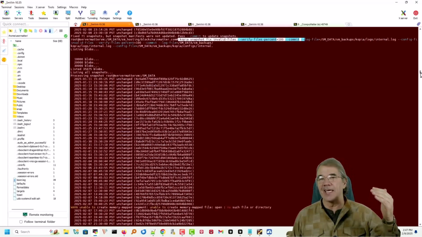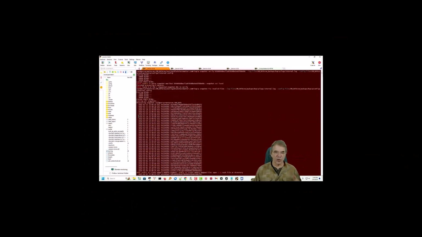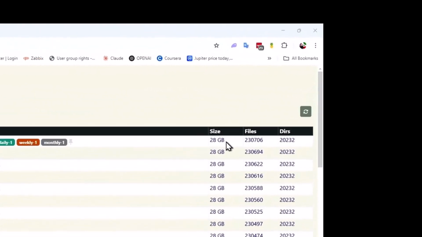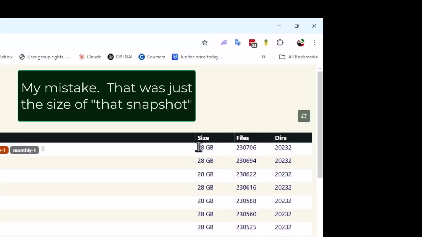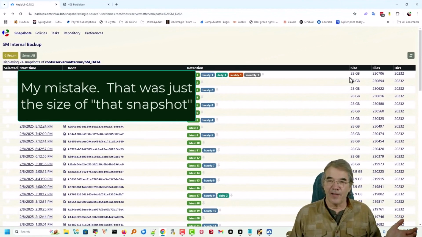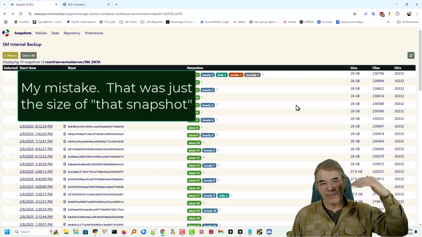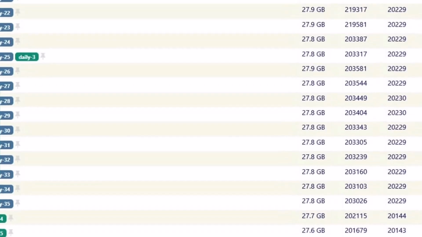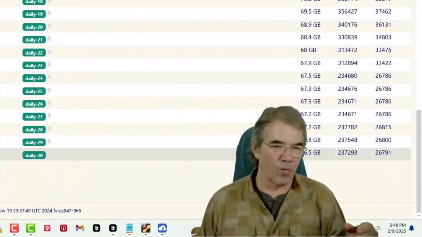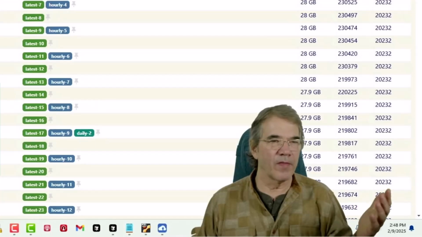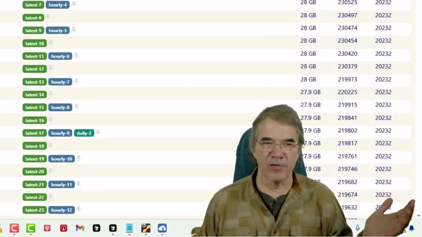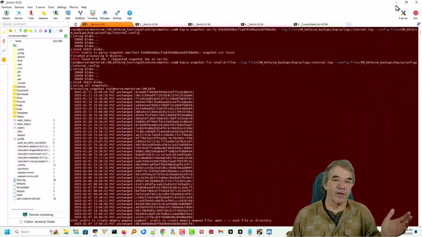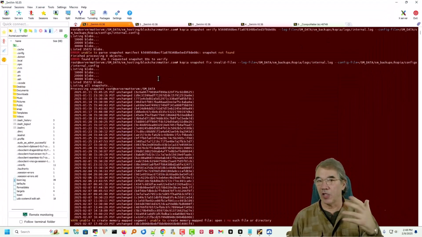So it's taken a hell of a long time. In fact, let me just take a look at how big it is. Yeah, so it is 28 gigabytes. That's very little in the whole scheme of things, but perhaps it's got to go through every single snapshot. In my case, 111 is the first one. We have the number 74 snapshots total it's going through, and every single file. I guess it can be a very long process, especially if you have a lot of data.